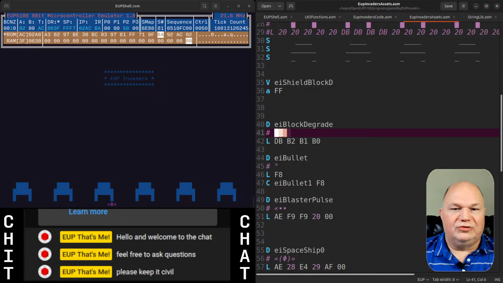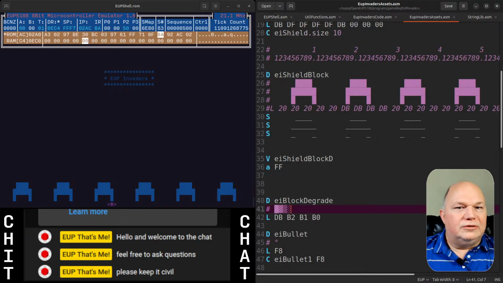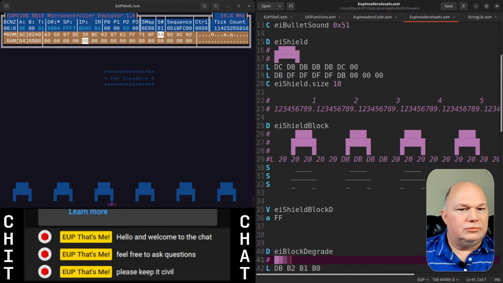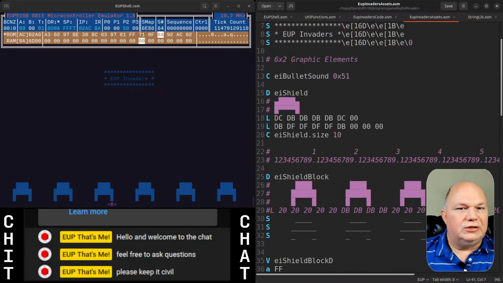Again, it doesn't show the cursor at all, does it? Anyway, there's our series of degraded blocks. And let's see, where did it appear? Here's the shield block defined in ROM. All right, okay.